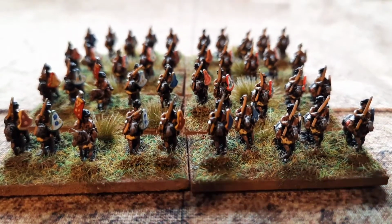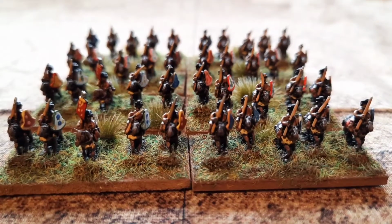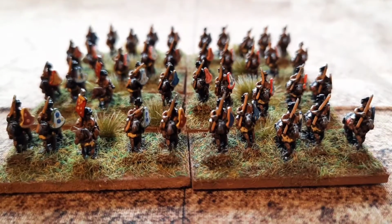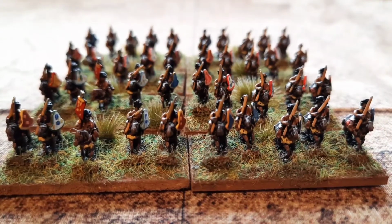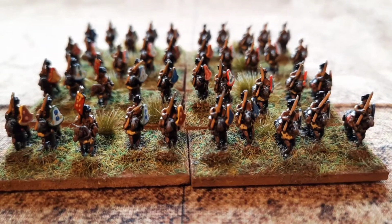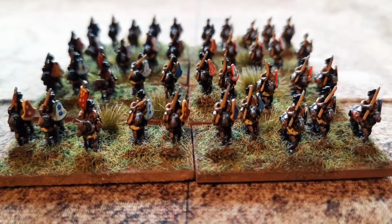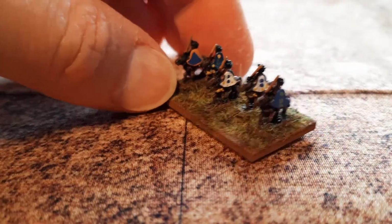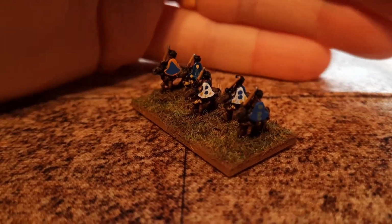So these are the cavalry arm, and doing a lot of research and reading prior to putting this army together, this was actually quite sizable. Classical Indians used mounted troops, again very lightly armoured cavalry, but they would probably be classified as medium cavalry or tribal cavalry, depending on the rules you're using. So they fought in mass formations, so they wouldn't necessarily be skirmish cavalry per se, but you use them how you want to use them.